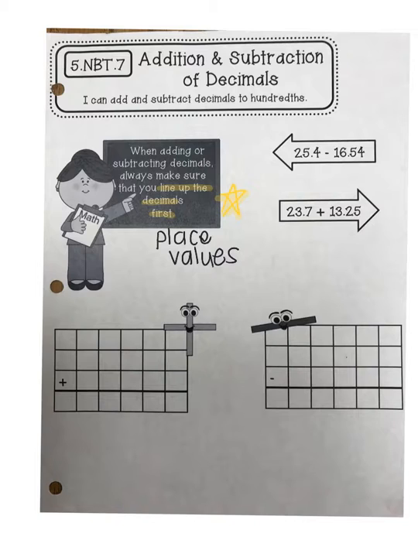So we're going to start with the adding problem, and we're going to use this grid. We're going to be writing our problem in these two boxes. The top box is for anything that you have to carry over to the next place value or regroup. The bottom is going to be for your sum. So we're going to line them up right in here. I've got 23 and 7/10 plus 13 and 25/100. Please line up your values the way I just did in my chart.